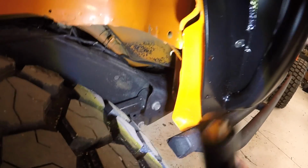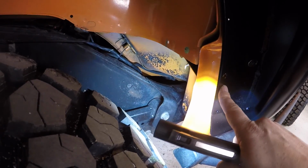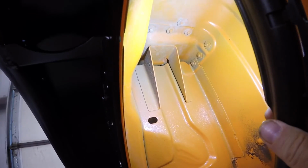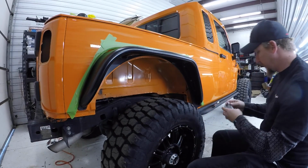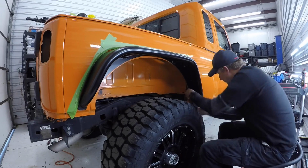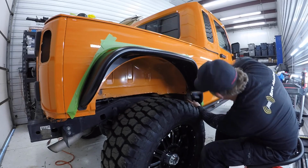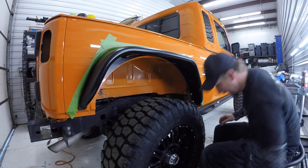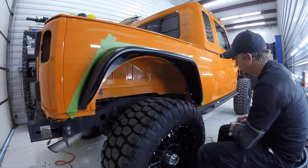But there is a bracket that will go down right in here, attached to the pinch weld here and to the fender. And then a bracket that will go in here that attaches here, attached to the back wall. So this is the down in here. What I'm going to do is I'm going to tap on this back edge here, just make sure it's as far up as I can get it. Because the top hole you are drilling right on the edge.